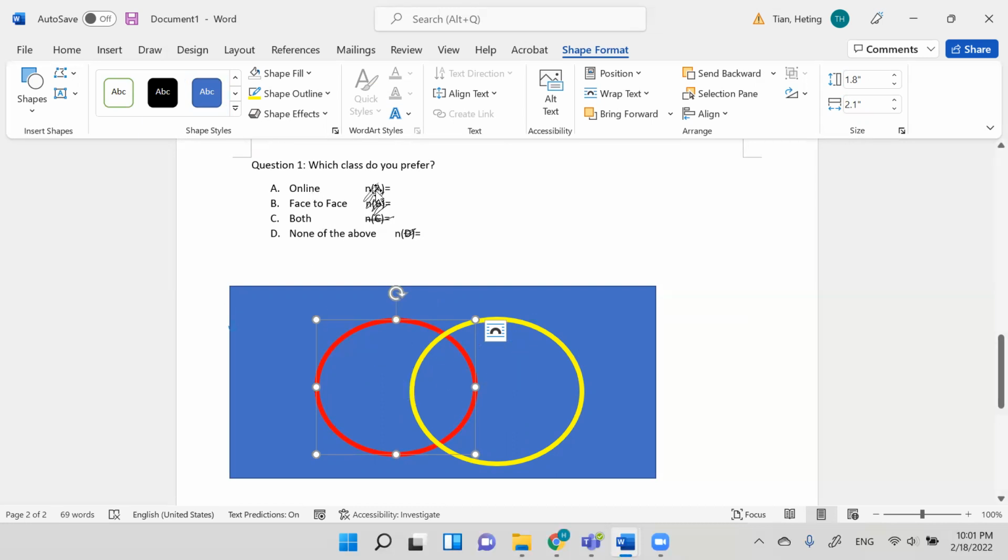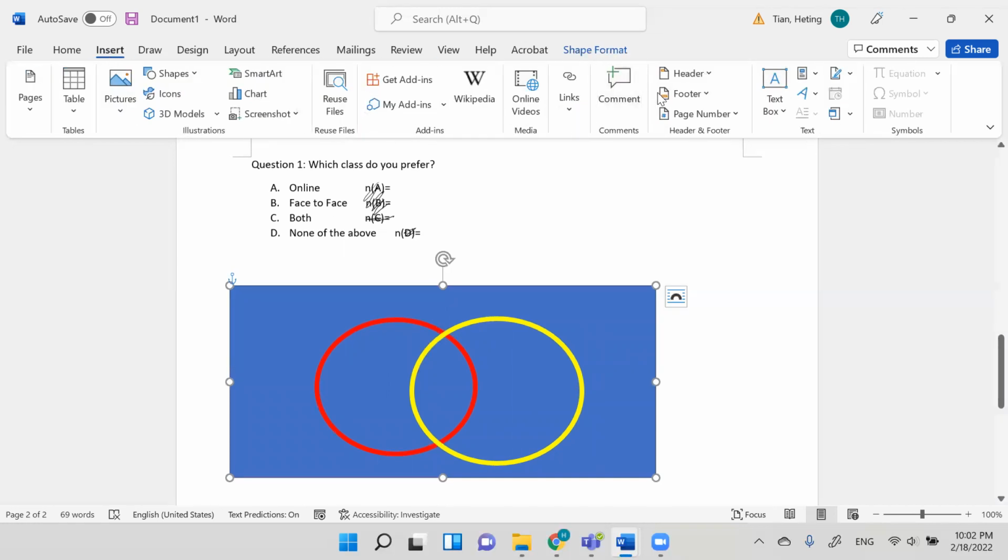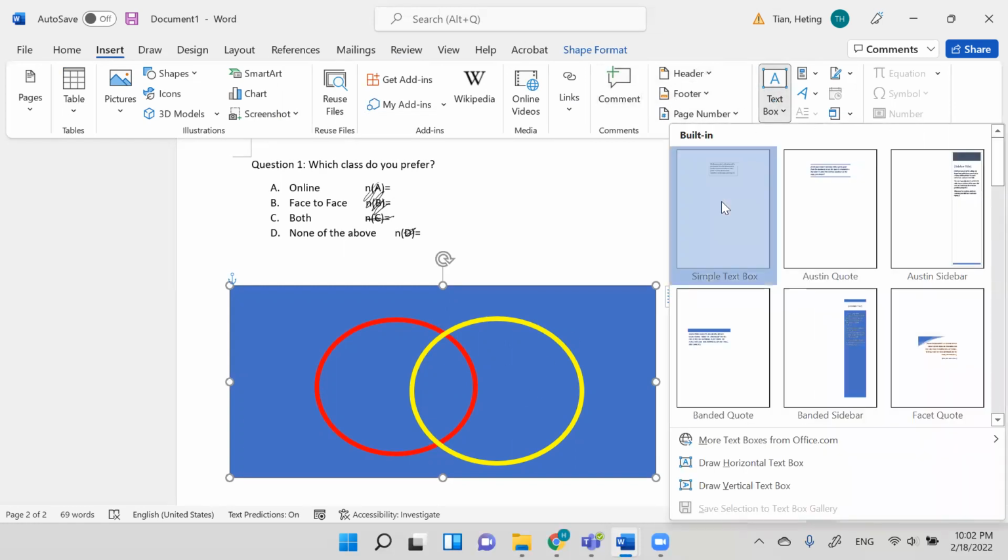So we need a survey to find how many people choose online, how many choose face-to-face, how many choose both, and then none of the above. Then I can fill out the 4 parts of this Venn diagram. Also, how to insert the text? For a text box, maybe just choose one.